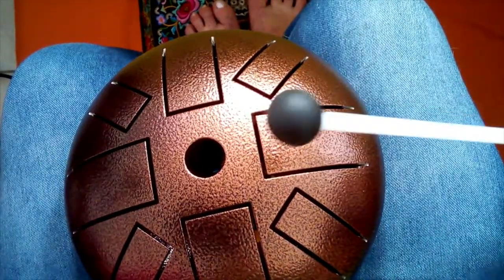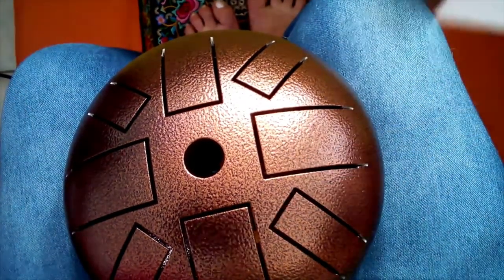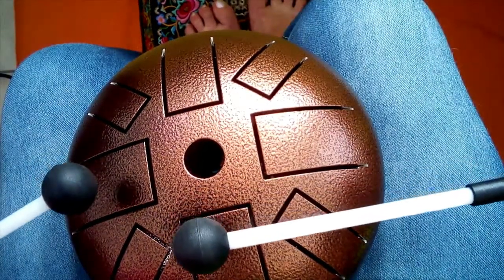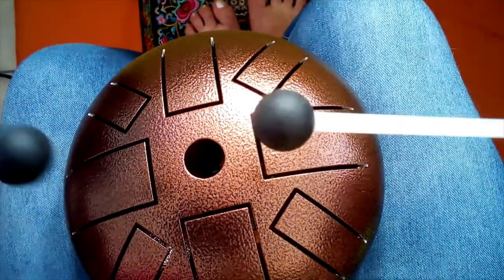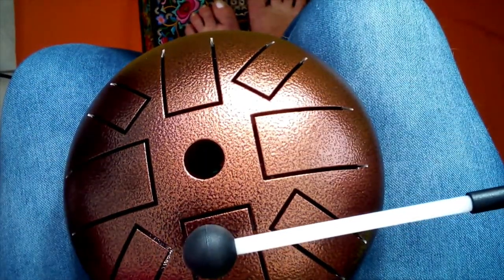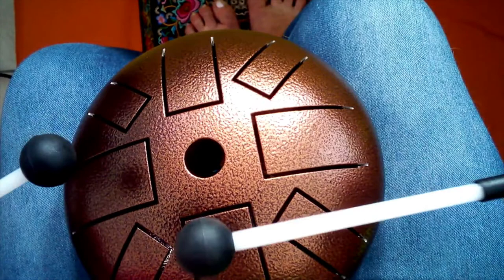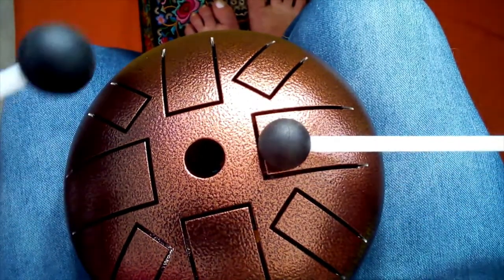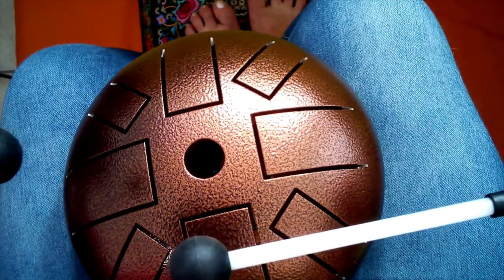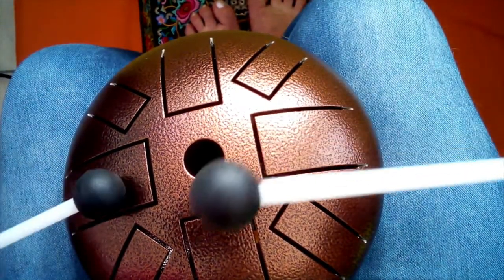Of course, you can combine those to go up and go back down, which gives a lovely feeling of soothing waves. I suppose you could compare it to waves. It's very, very balancing to play in this way. So I would go right, left, left, right, taking me up and back down again. So I'm playing in a count of 8, 1, 2, 3, 4, 5, 6, 7, 8. Bottom, left, right, top, top, right, left, bottom.